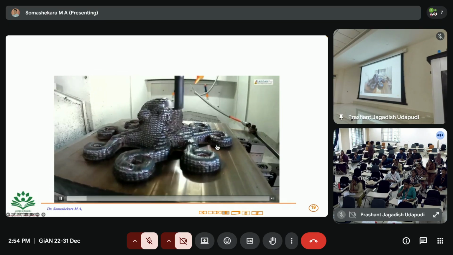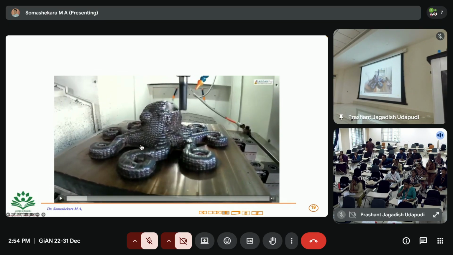So you can see that after printing, you started removing some amount of material, and then you will find a huge difference before and after.